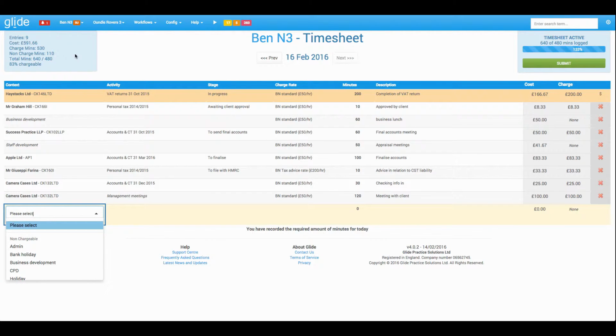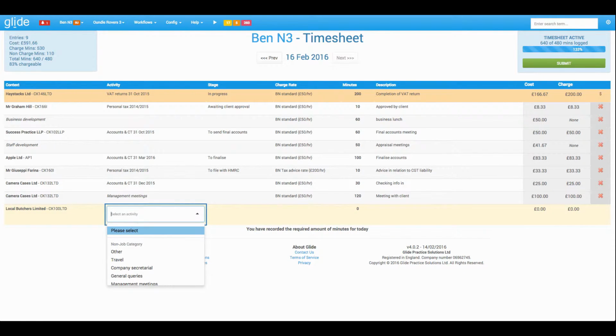is really to allow you to record the same level of detail. So we've got, first column is the context. This is either a non-chargeable time category, which is really designed for those that either want to monitor the amount of time spent on these, or that require their team to account for each minute of the day. Or alternatively, it's the client. So very easy here just to search for your client and tab on.